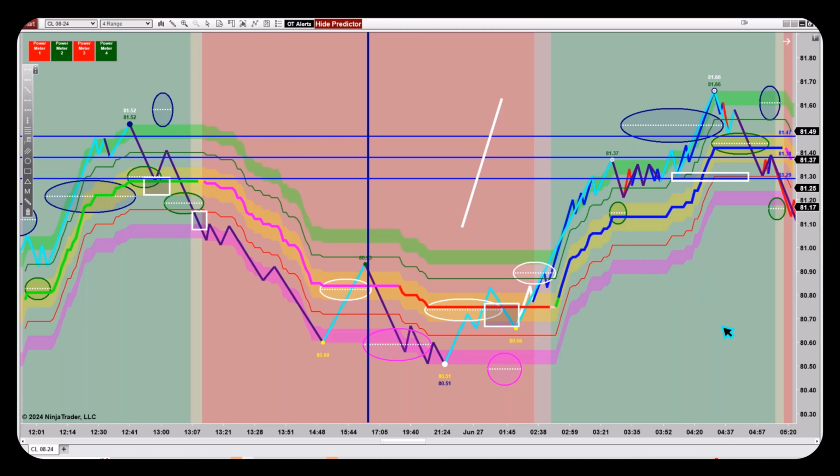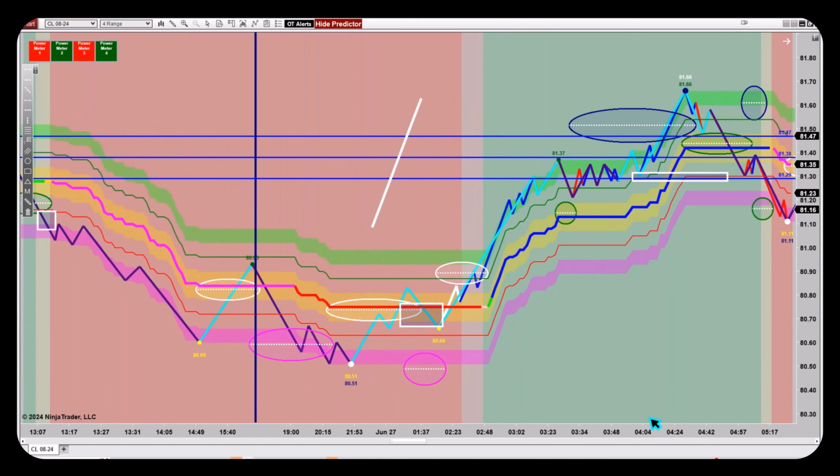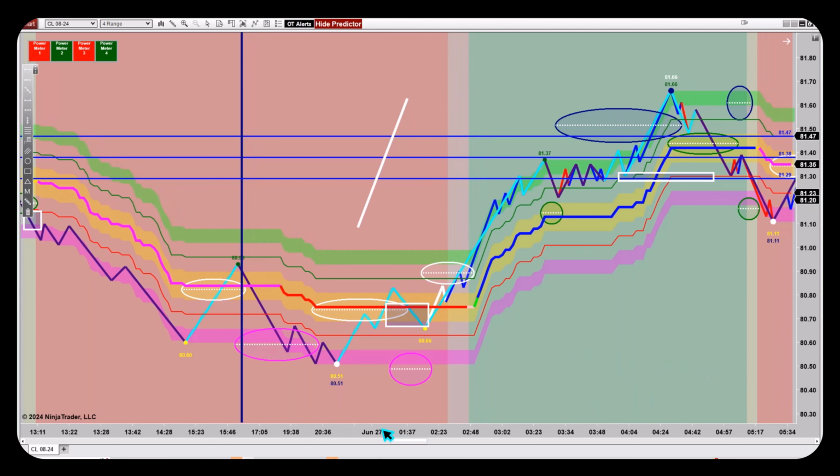Let's see, Dave, can you show how OT would take the trade? Well, basically, OT will take the trade just the way you said it. I'm going to go a little bit more over this basic stuff tonight, because I want people to really catch on to this type of trading, okay? Let's go to 7:45. This was June 27th, which was Thursday. So let's see if we can all pick the trade.